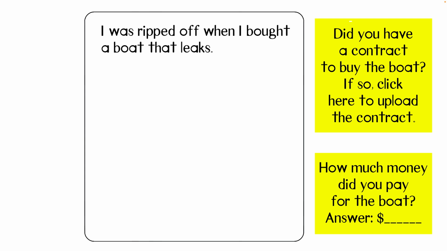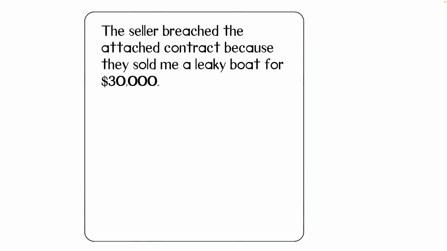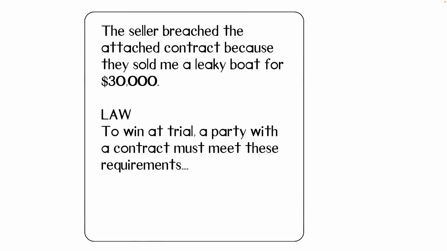How much money did you pay for the boat? This is also an important question. From the answers to these questions, the website's AI will generate this simple sentence. The seller breached the attached contract because they sold me a leaky boat for $30,000. The website will then prompt you on the applicable law, which you can edit with your own view of which law applies if you want.